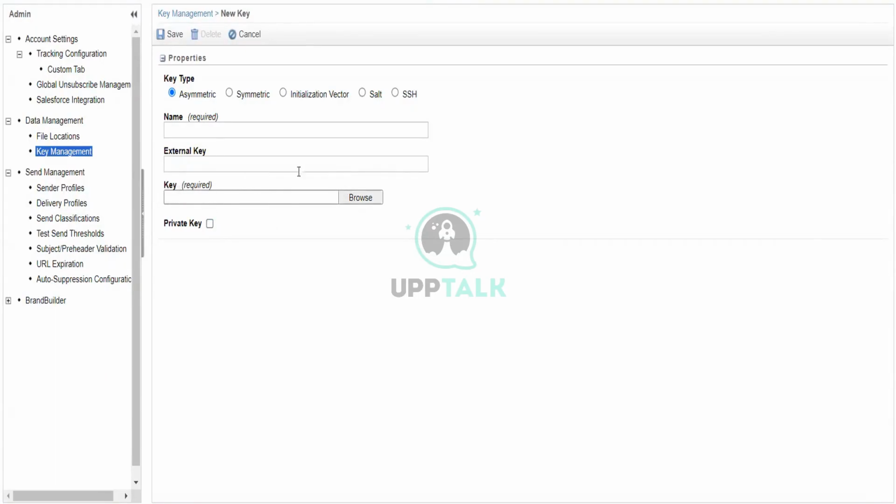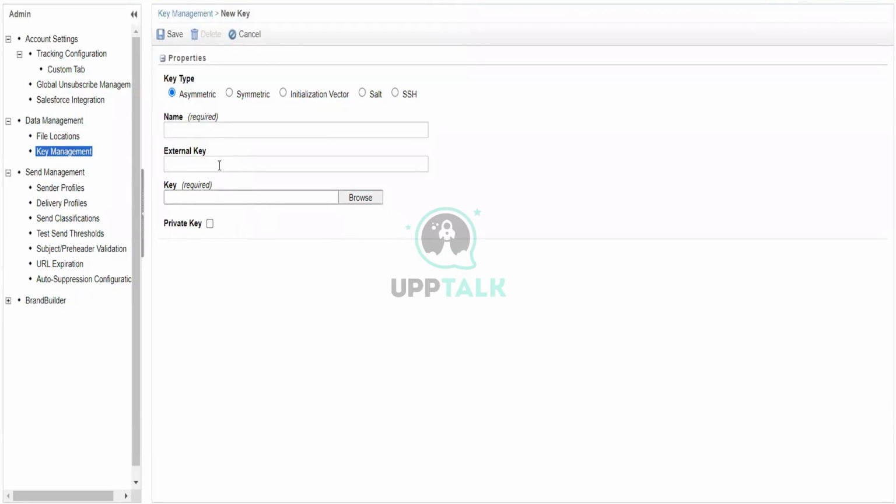Here it is written that the key is required, and we have to browse and upload one key file. How will we be able to do that? There are many third-party software tools on the internet. We can use any software and generate a key, any public and private key combination. Let's say we are using third-party software. It will generate the key for us, and then here we can browse and upload that key to this place.